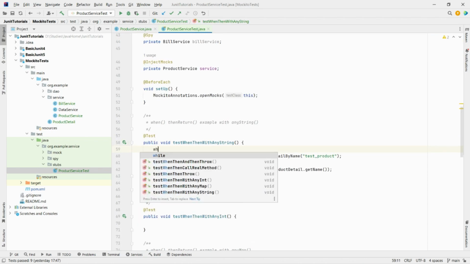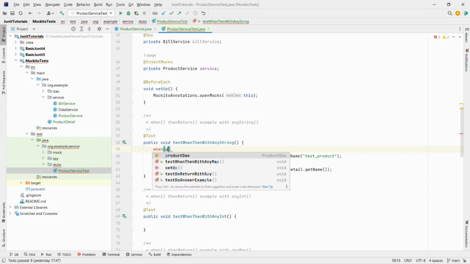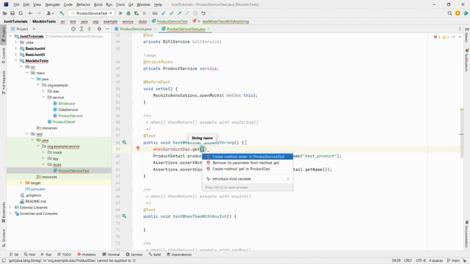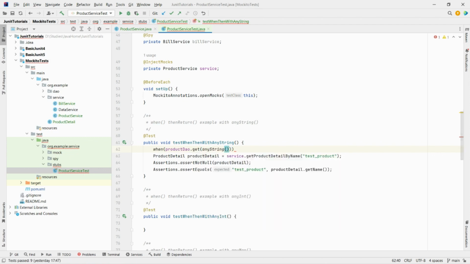So first I'll call the when method of Mockito, and I'll tell it: when product DAO dot get. Now this example is for any string.